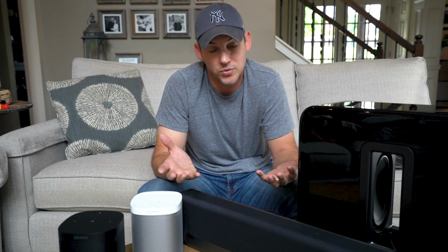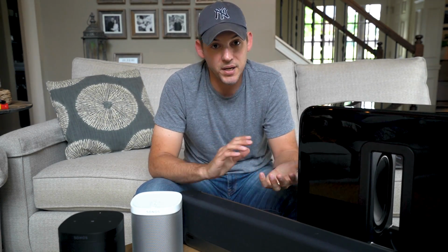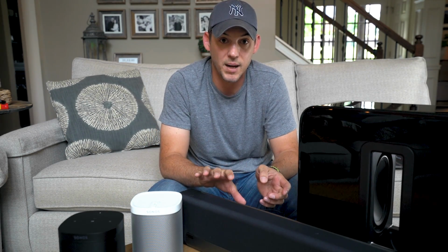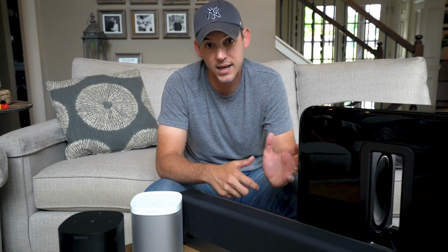That, and that you won't see volume control. So depending on your TV, there might be some limitations there as well, because of just the straight optical connection and how your TV would handle transferring that audio.